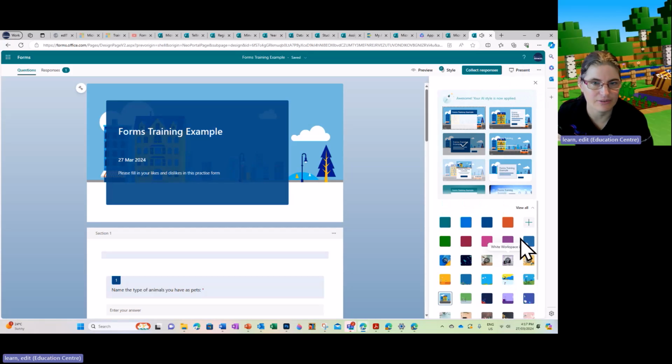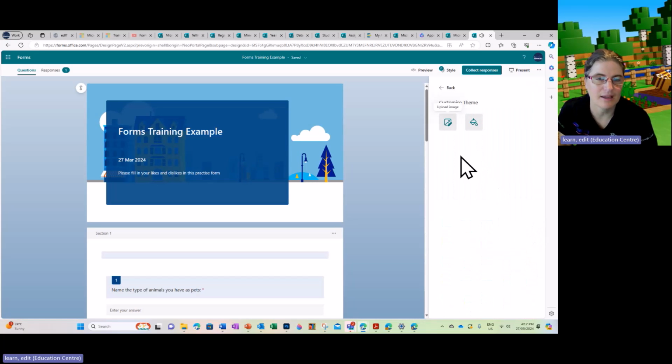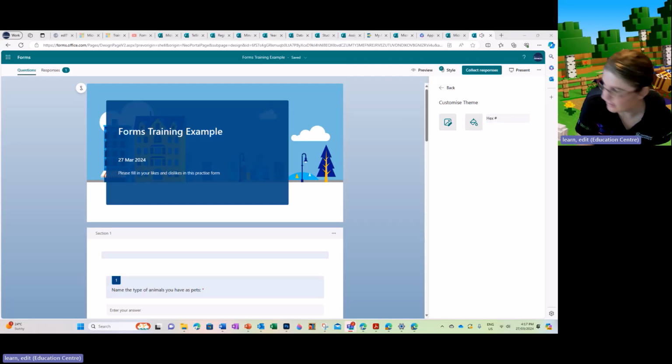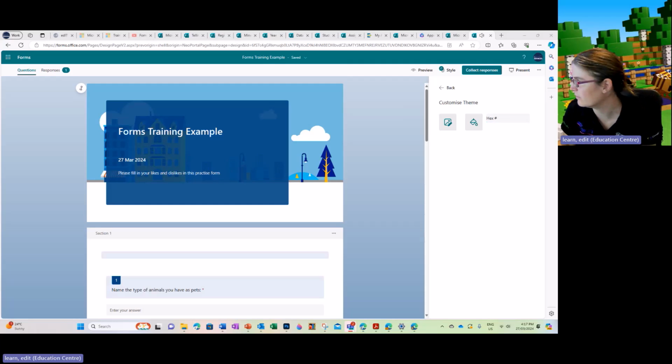You can also click on this plus, and that allows you to upload or put in a customized color. So customized colors, they want you to put in a hex code, and that's the computer kind of language for saying what colors are on here. So that's really handy if you've got a form that you're making for your school, for example, and you want to use the school colors.